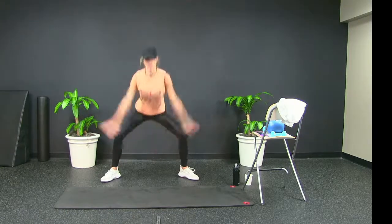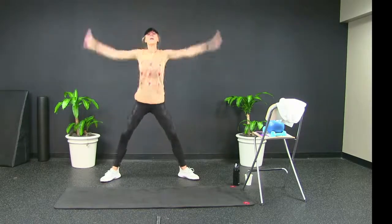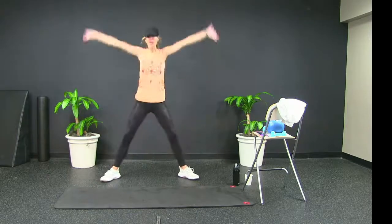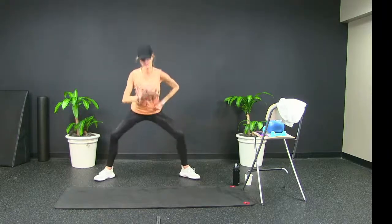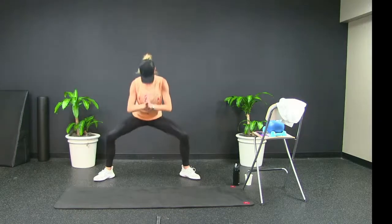So we're gonna work on glutes today, big time legs, lower body glutes. But as always, we'll get a total body workout today. We'll use weights for our upper body, and we'll get those abs in as well. Come down, prayer, pulse that squat. So start contracting those abs. Every bar class, we want to keep those abs in.